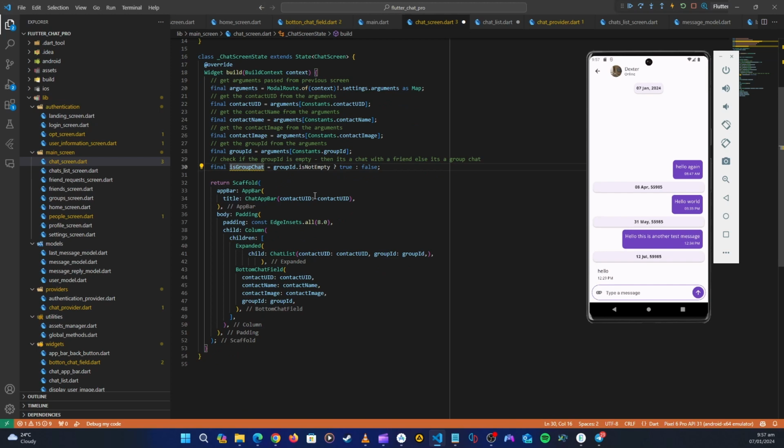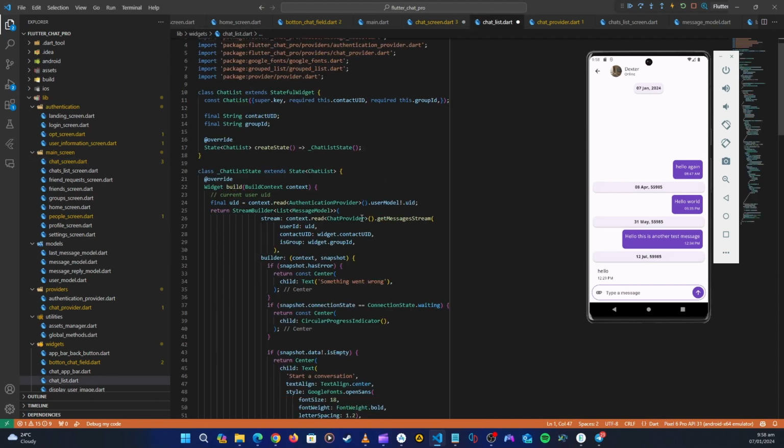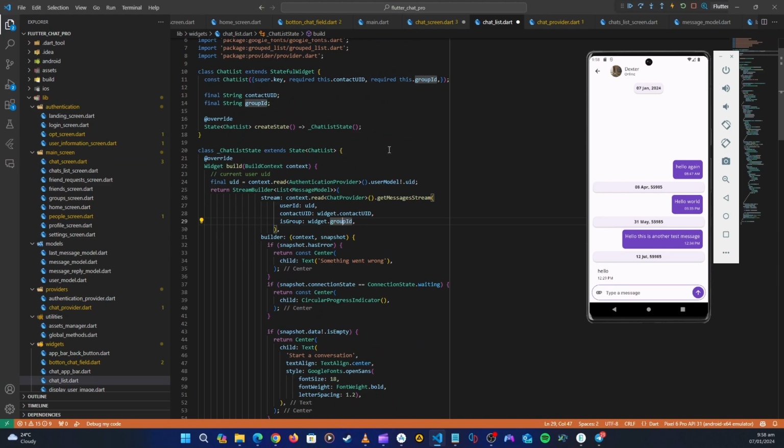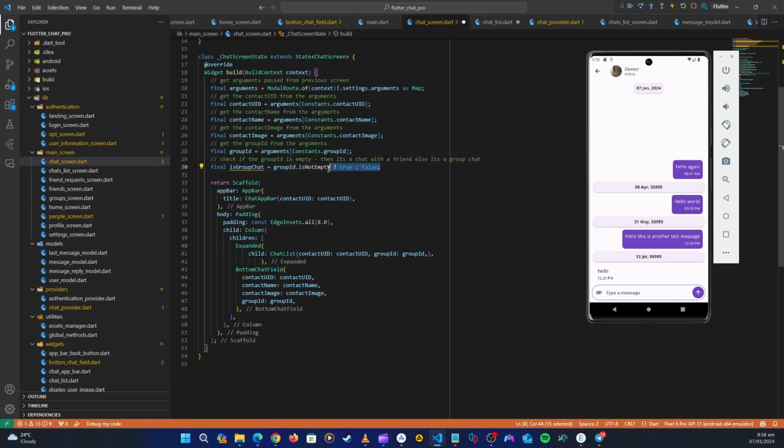And is a group chat, we are not using it here, we are using it inside there, okay? So if we check in the chat list, even here, this is group chat also, we are not using it here, but let's leave it here for now.